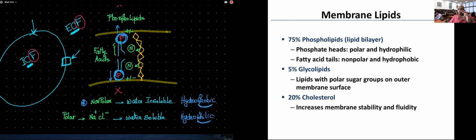So try to imagine I'm compressing cells. When I tap like this on my skin, I'm compressing cells. So why did those cells not rupture? Because I'm applying trauma. Why did the cells not rupture? Because simply they are compressible. Their membrane is not rigid. If the membrane of the cells is rigid, what's going to happen if you apply any kind of trauma to them? They will rupture. So it's very important to have cholesterol present in the plasma membrane. Why? Because simply this is what will give the membrane its fluidity and its stability.